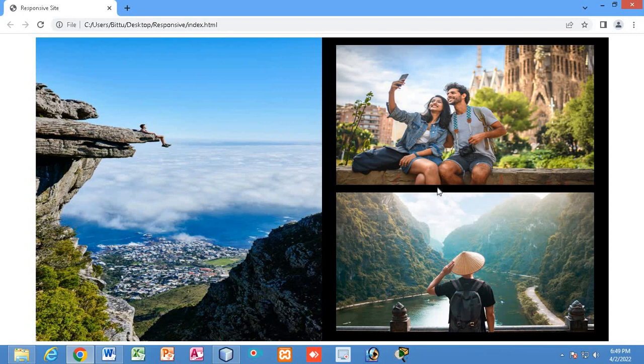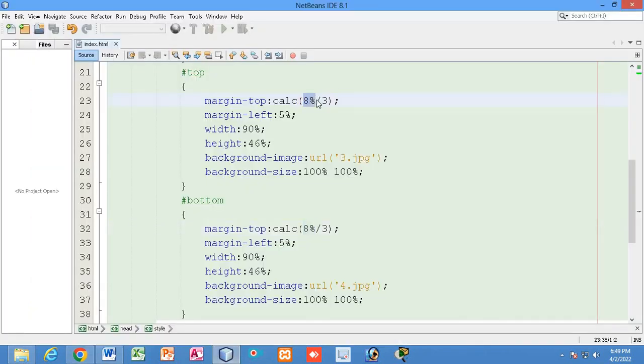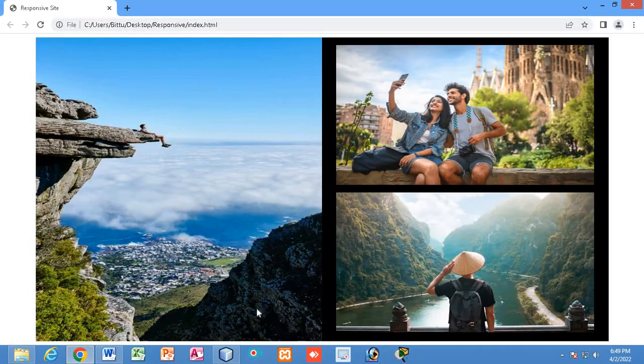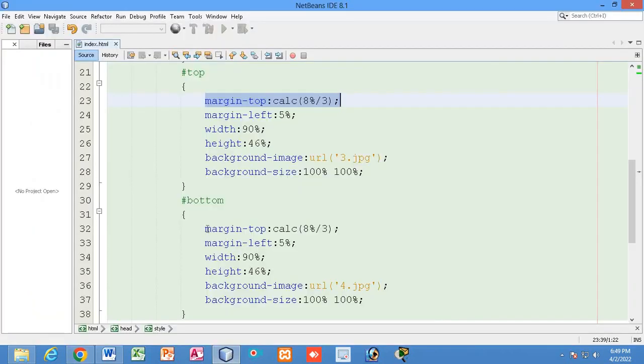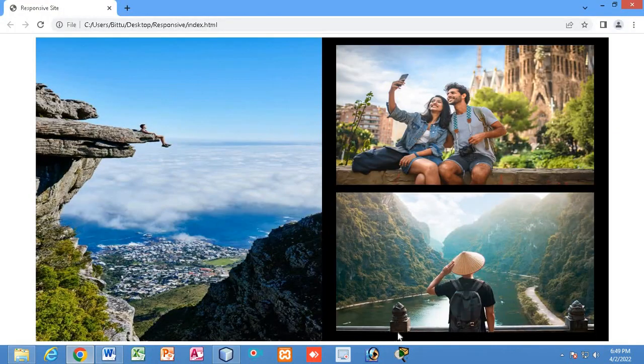This space, this space, this space, total 3 spaces. That is why I divided the 8% that is left by 3. That much margin top I have given for this picture as well as this picture. Whichever is left is allotted here, right? I hope you have understood.